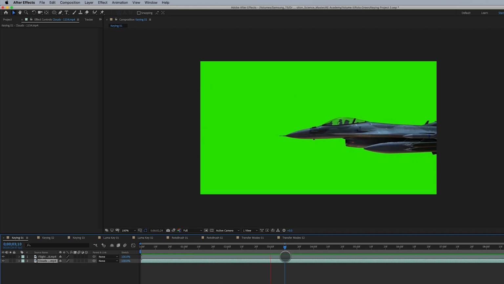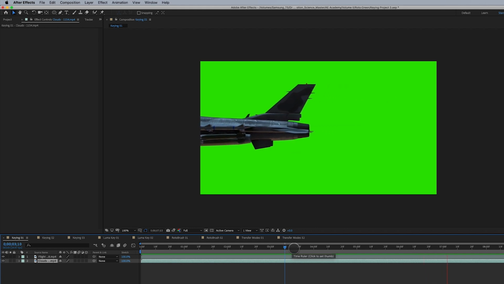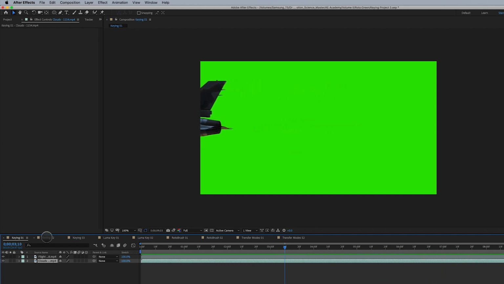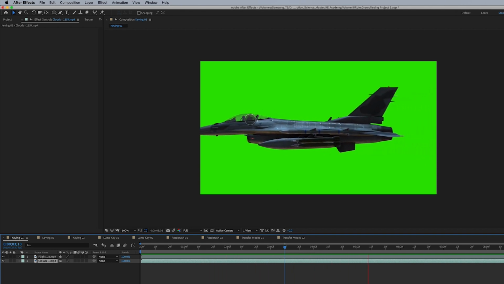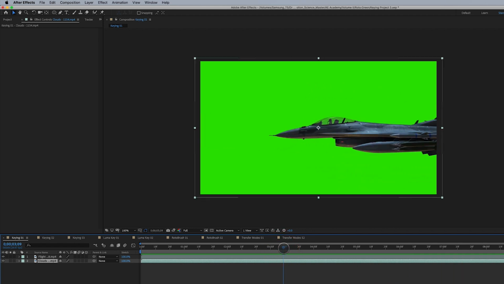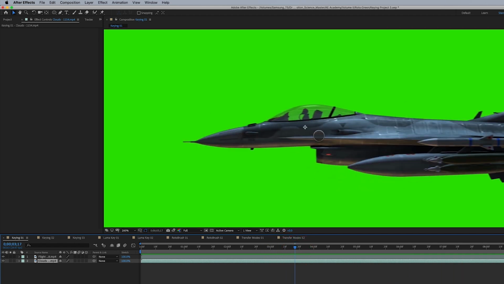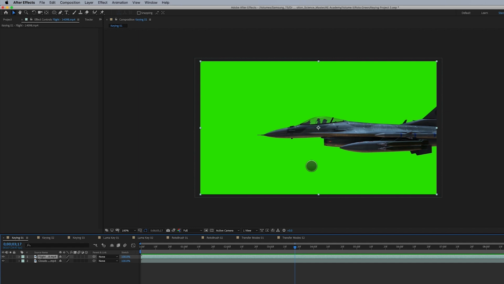When you're shooting something over green, a lot of times you can get things you have to deal with, which can be a little more challenging, which we'll look at here in a couple more lessons. But what is going to be challenging about this particular shot is this cockpit up here because it's glass. I'll go ahead and stop and back it up here. You can see that we see through the cockpit and we see some green through there. So that's what has to be figured out, but it's actually very easy to do.